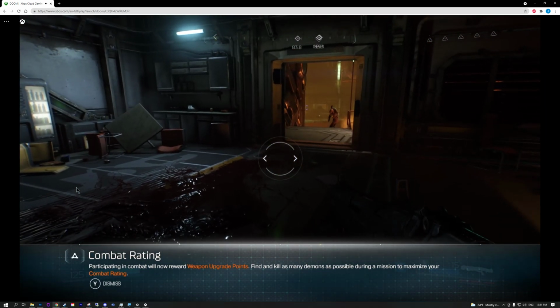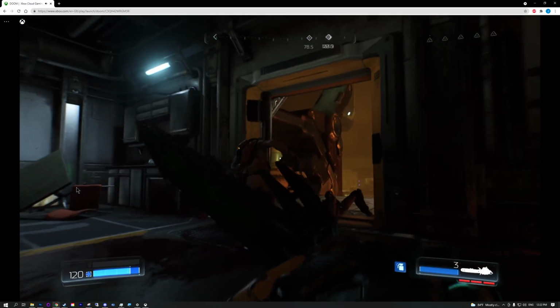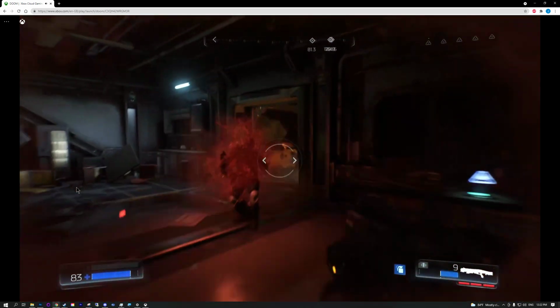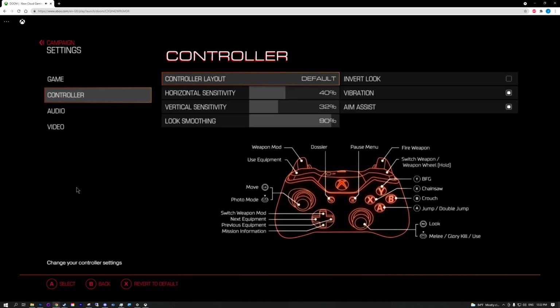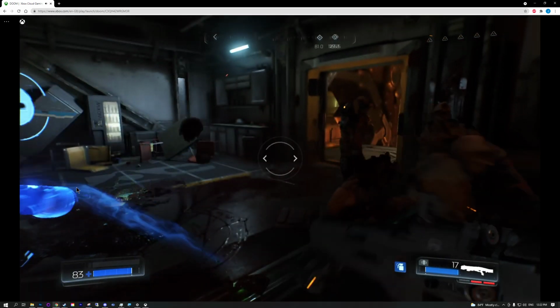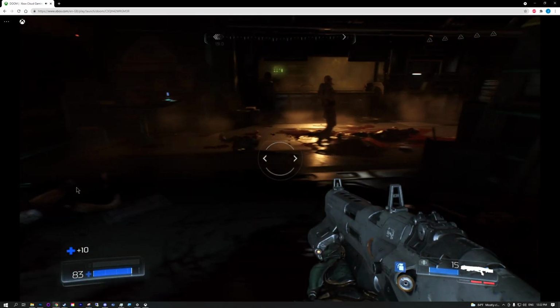Really, your only other option right now is... what the fuck, am I stuck in the floor? How do you do this? How do you do the thing? I don't know what the thing is. The button. I don't know what any buttons are. Photo mode, chainsaw, melee, glory kill, right stick. Yeah, like I said, I don't do this controller bullshit with shooters. What? Did I not literally just kill you?